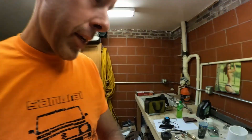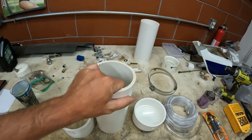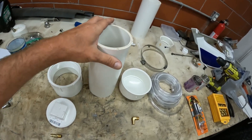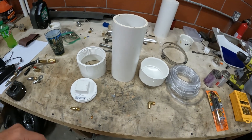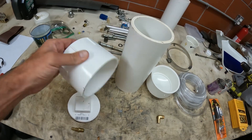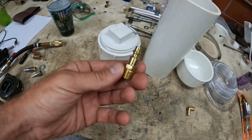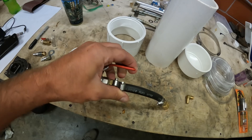Alright folks, this is what we're going to need to get this put together. One key thing is this is 4 inch PVC. Given that there might be different oils in here, you could reach in there and wipe out the old oil or any debris before. I thought 4 inch was probably the right size. We have a clean-out 4 inch PVC fitting here that's going to screw on, and I'm going to screw this into the side here. So we have a fitting for the air compressor to plug right into, which I have here, which will have a valve on it and everything.